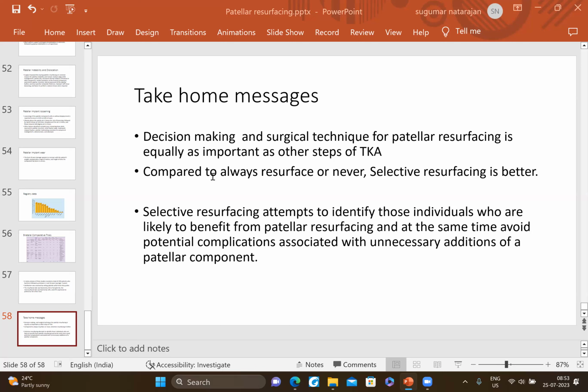Do we have any studies or a series showing how many patients ideally require a resurfacing but we are not able to do it because of the size of the patella? Can we do a series, come out with evidence and present it as a paper or presentation? Yeah, definitely we can do it, Santosh. We measure all the components, and we now have almost 300 patients with intraoperative anthropometric measurements. The first part we submitted for IGO did not include the patella. We measured other anthropometric dimensions of the femur and tibia in a separate paper, but we do document the intraoperative patellar thickness for all the patients. So we have data on almost 300 patients, and we can pull the data, segregate it and identify those things. Yeah, you can mention it as Asian patients. Yes, exactly. Okay, thank you.